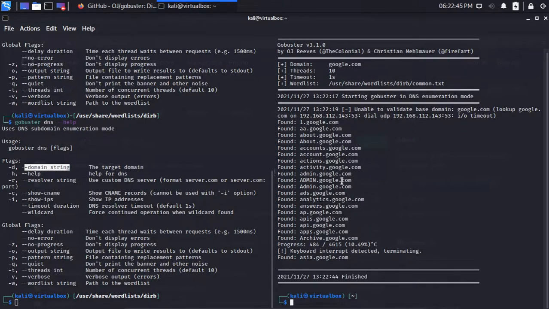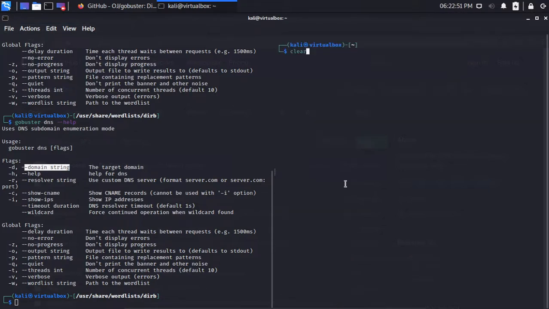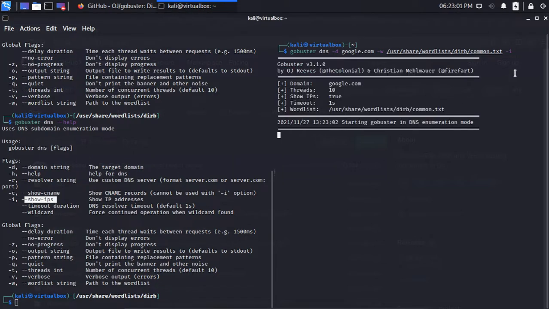If we also want it to print the IP address along with this, we give the same command, and at the end we use the -i flag, that is show IPs. Now if we hit enter, it will show the IPs as well.